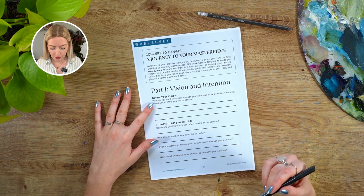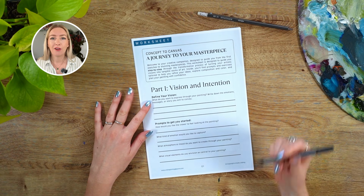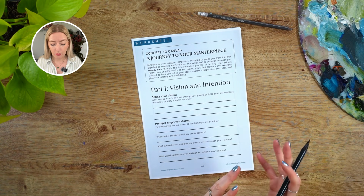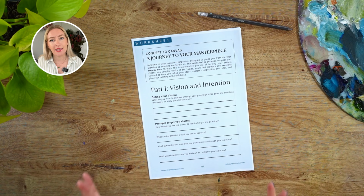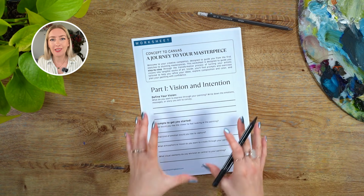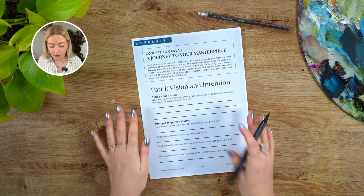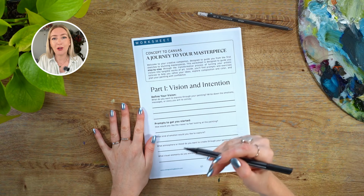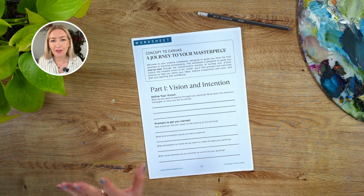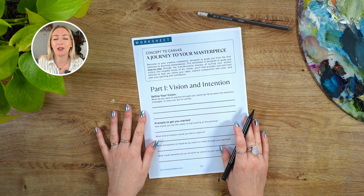So I'm going to go through and do this for the painting I'm going to be working on. You can either follow along with me and kind of roughly follow my guidelines and we can create a similar painting, and at the end of this challenge we are going to be doing a physical painting using these notes. So if you want to, you can follow along with me, or you can do this with your own ideas, with your own painting, something completely unique. Whatever you feel confident doing, or you can do both. You can do it with me first and then work through with your own painting, that's fine.